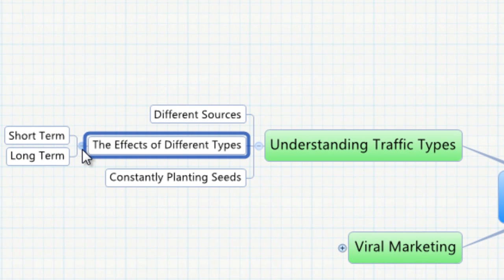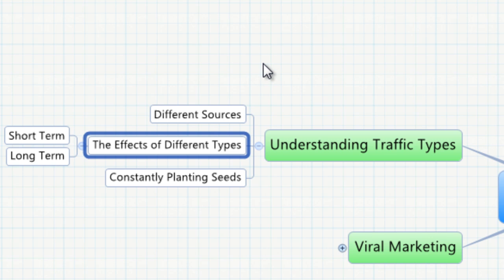It's good to understand the effects of different types of traffic as well, whether it's short-term or long-term. For example, running a pay-per-click campaign for just a couple of weeks is short-term traffic and will only tell you a certain amount of information and only give you a certain amount of income in terms of the people visiting your site. Whereas if you build a list, that's a long-term project. It won't show results in the first week or even the first month, maybe even the first year, but you will see results later on down the line because it's a long-term strategy. So it's good to understand that you need both short and long-term in order to succeed.